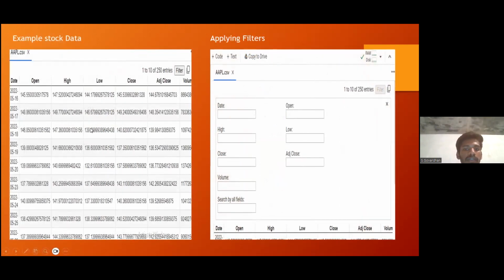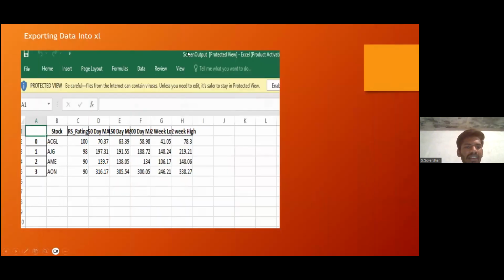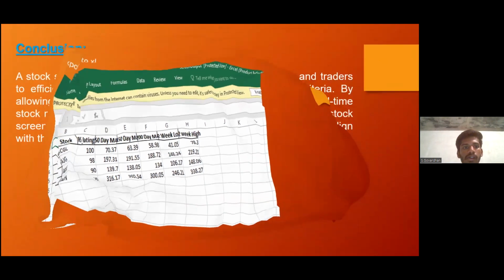And this is when we filter something or open some organization's profits or some stocks, then we receive this example stock data. And whenever we want to filter this, we can receive it. And when we export the data into Excel sheets, then we see this one.